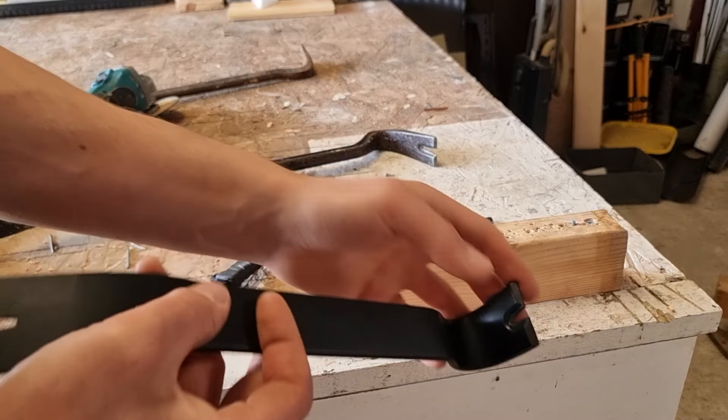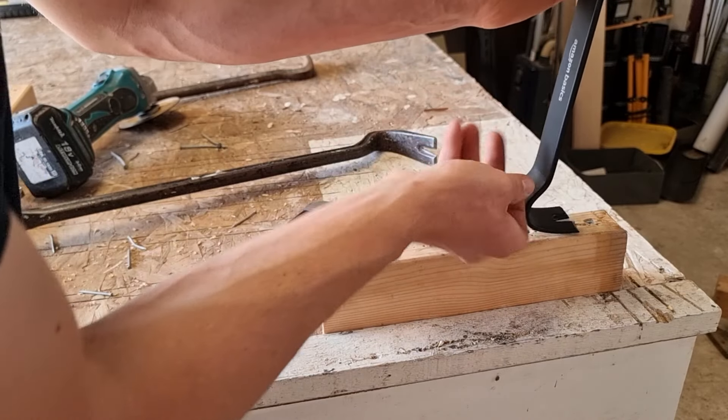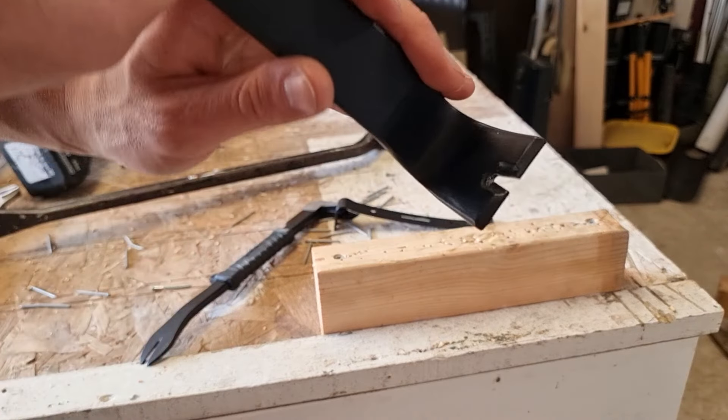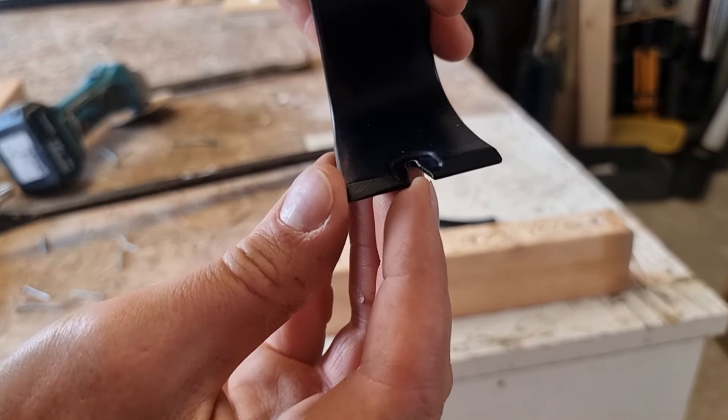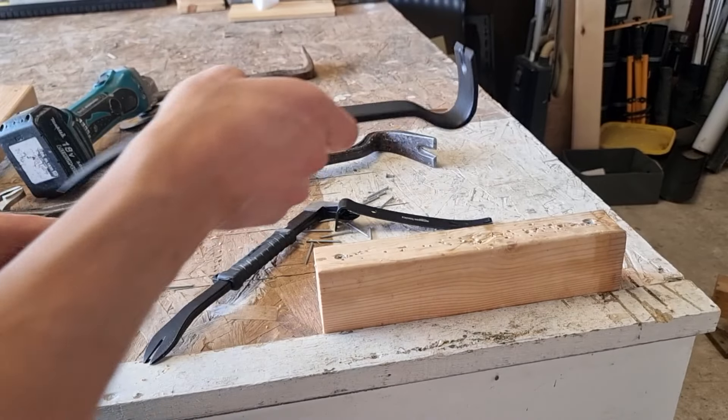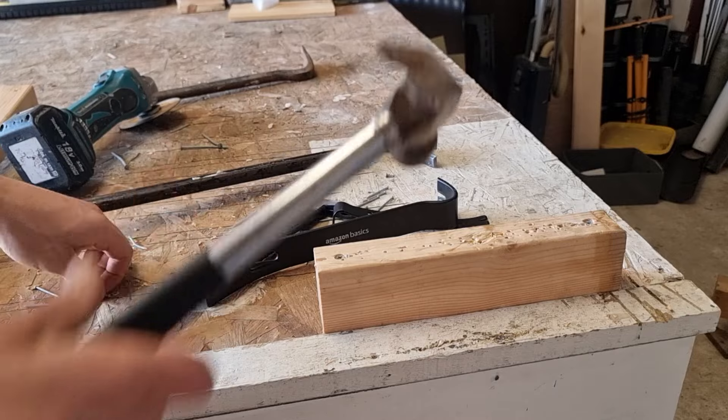Whereas with a flat bar it's quite good at guiding onto the head of the nail and pulling it out. As you'll notice these are always tapered — they're chamfered — so there's a thin piece of metal which will bite into the nail. Obviously there's always the classic hammer as well.